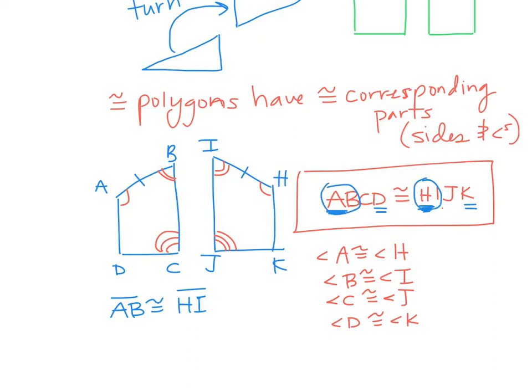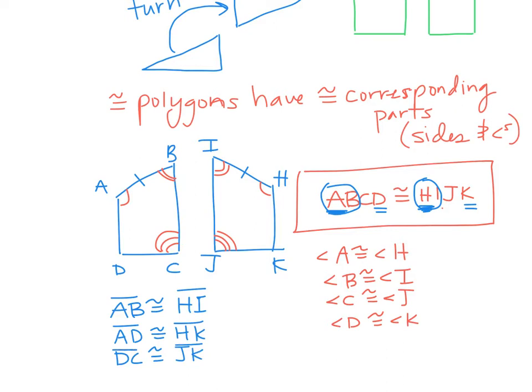So like I said, you don't need a picture to be able to do this. It's actually probably less likely you make mistakes if you don't look at the picture. If you just match up the letters, that's totally fine. Give me another pair of congruent segments then. AD and HK. So AD is congruent to HK. What's DC congruent to? DC is congruent to JK.